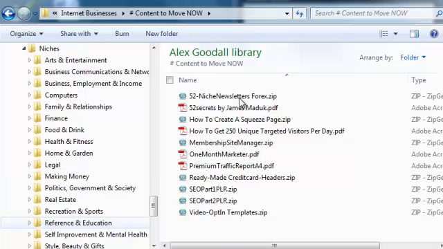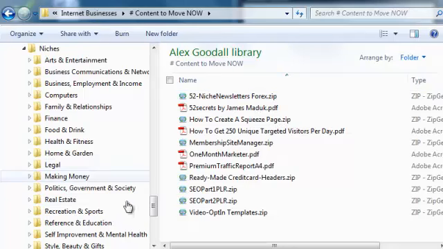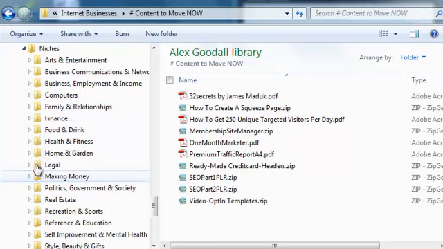The mind map edition does provide some guidance on how to do that embedded within the mind map, and you can look at the training videos on the mind map edition to see how that works. But if you think it through, people do foreign exchange in order to make money, so probably the best place for this is under making money. So I'll just drag and drop that into the making money folder.